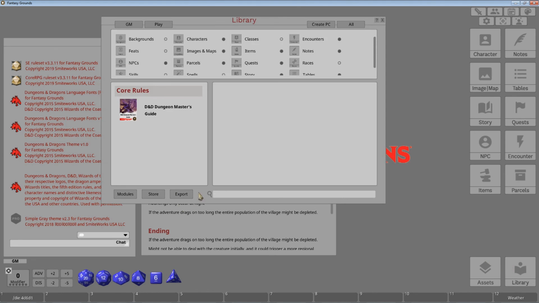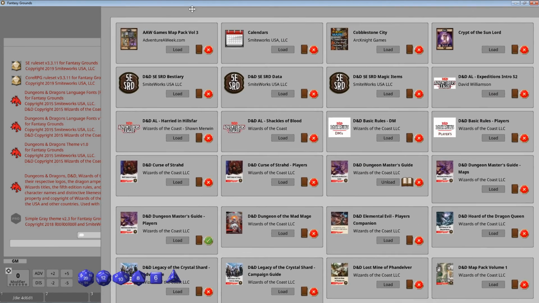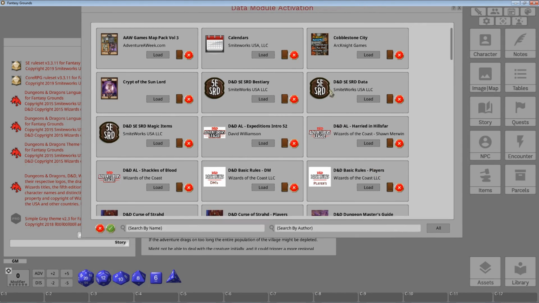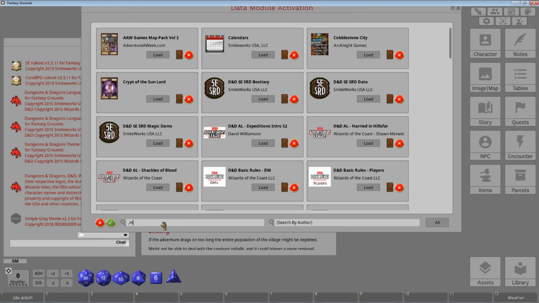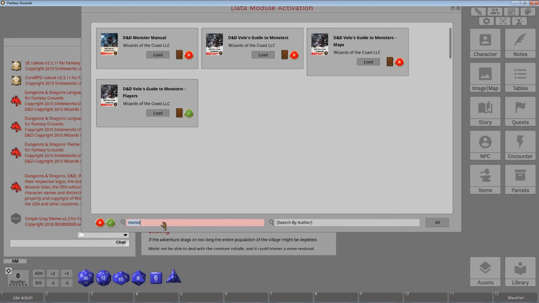So once you've gotten that under your belt, i.e., that's your research, you're going to want to look at getting your hands on a module called the Monsters Manual. And it's called the D&D Monster Manual. And again, whether it's a physical copy, whether it's a PDF, or strictly the only one that's within Fantasy Grounds, then that information will pop up as available sources.